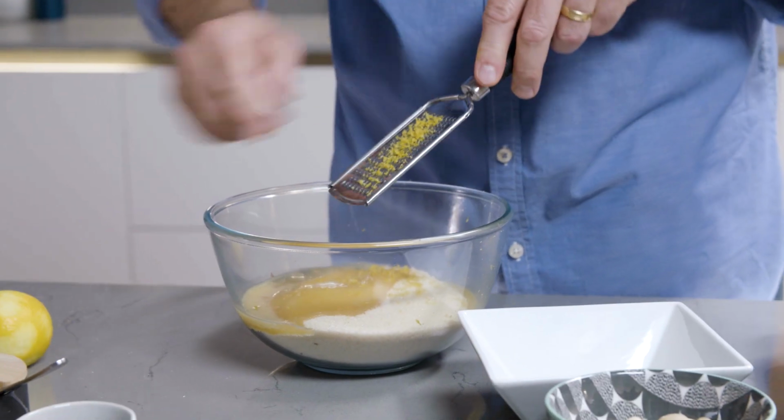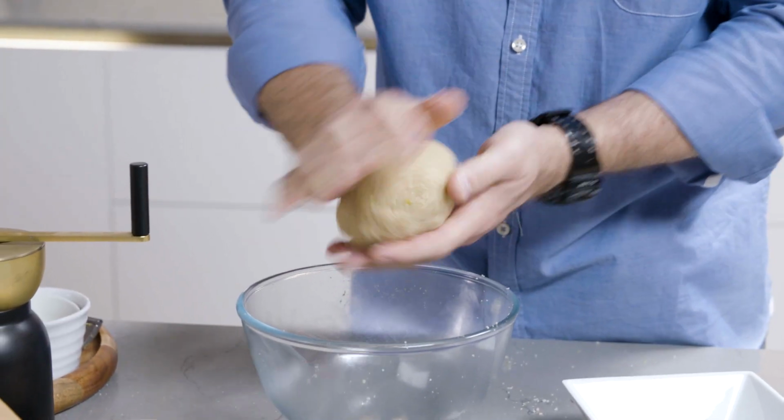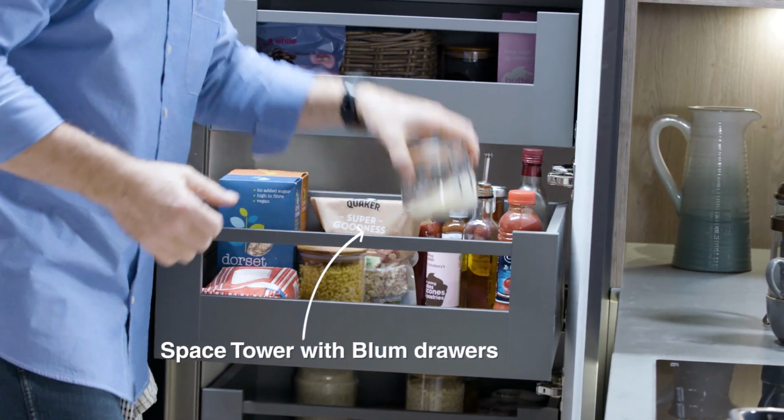And then I'll flip it over. This will take a minute or two now to bring this together. Bring that into a nice soft dough. There we go. We now need a bit more golden caster sugar. These drawers are so useful.